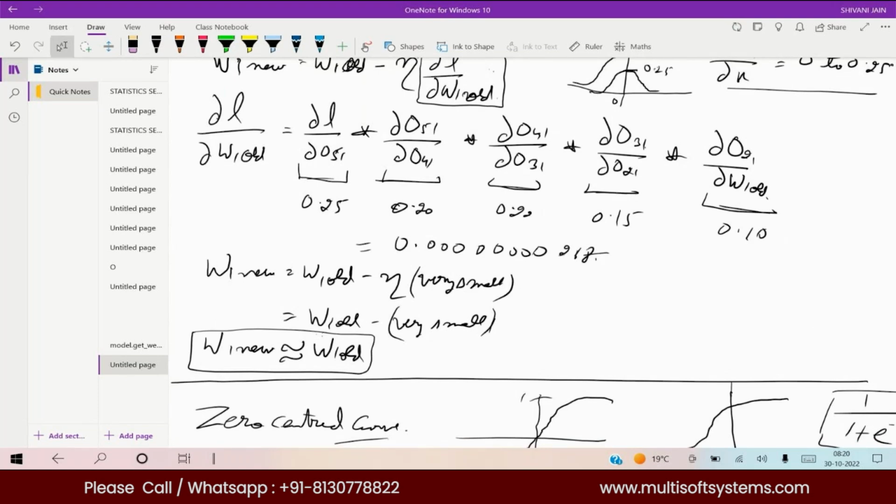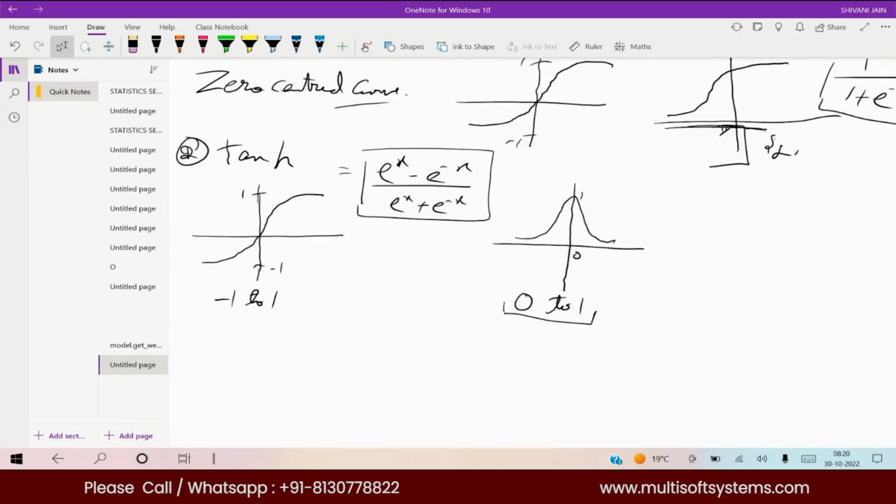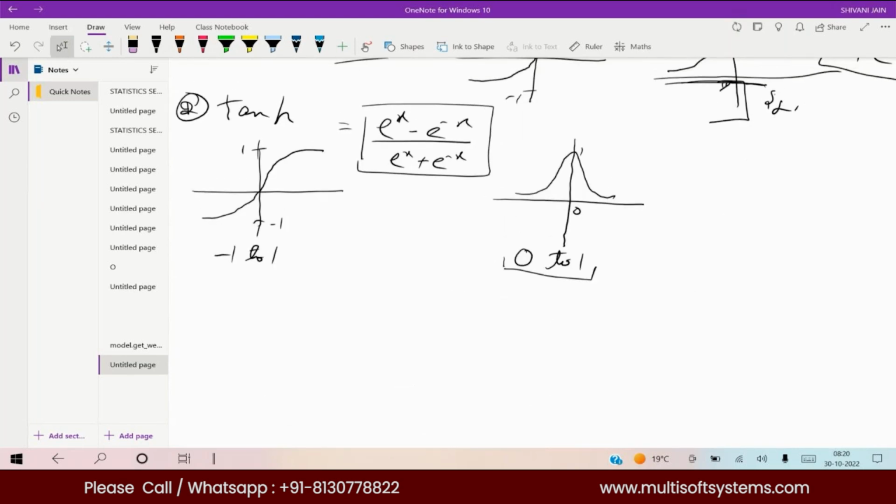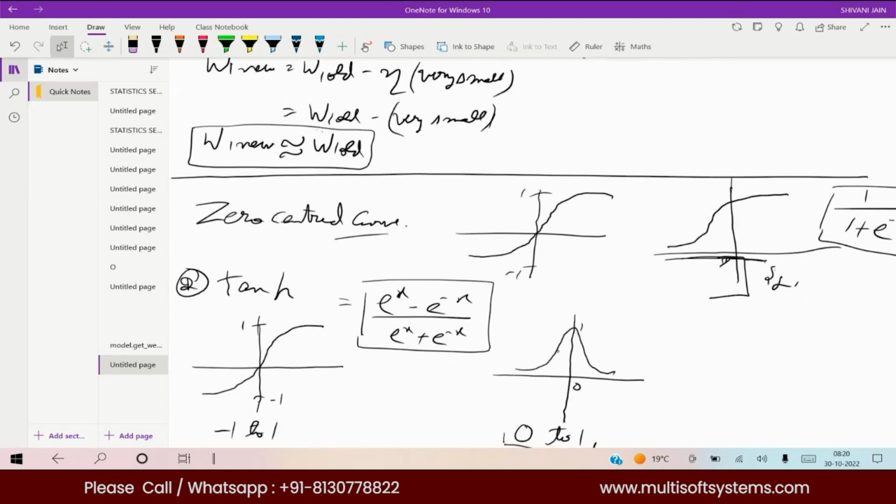If we have a very big neural network, in that case also we have the vanishing gradient descent problem, right? If the neural network is too large, it will fail. And the second disadvantage of this is, if you see this equation, it is too complex, no? e raised to power x plus e raised to power minus x, then e raised to power x, then again e raised to power minus x. It will take too much time to do all the calculations.